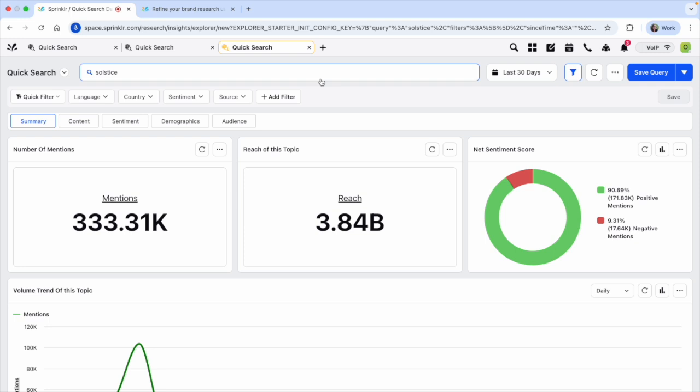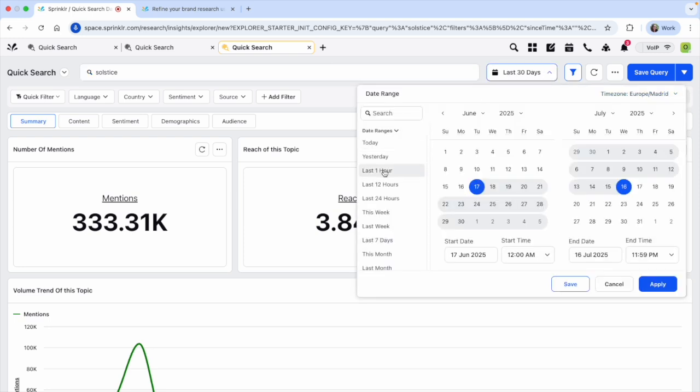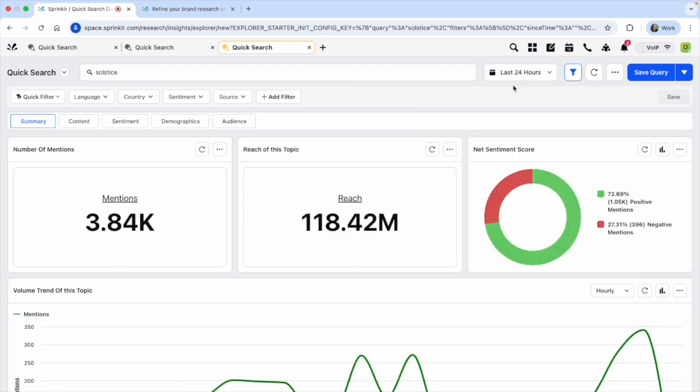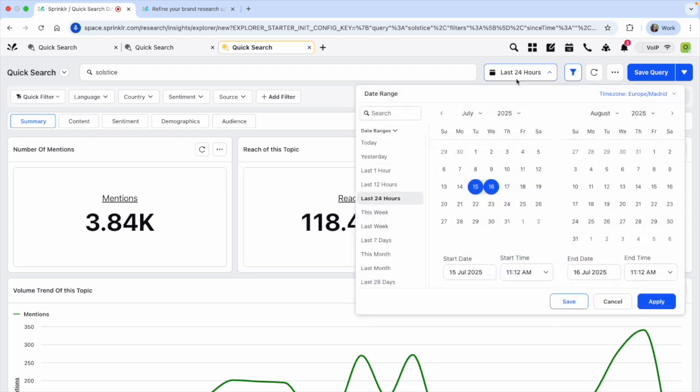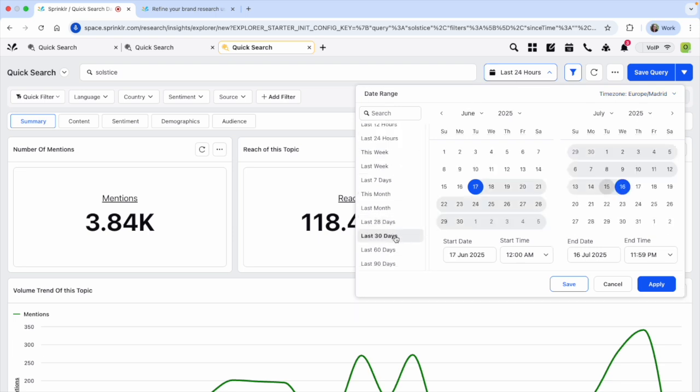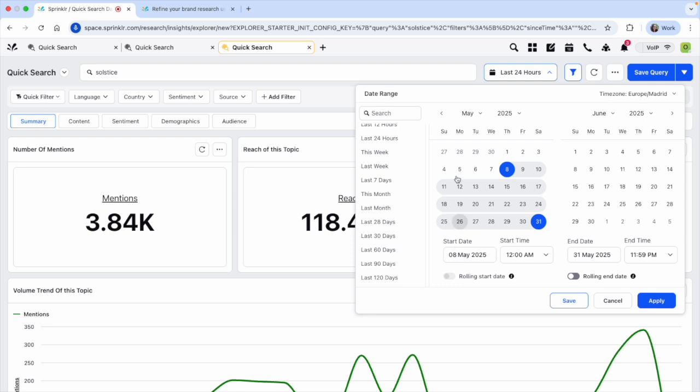Next to your query, which you can see at the top, you'll see the time range. Now, by default, this is going to show you the last 24 hours, if I recall correctly. Now, it's defaulted to my last searched time range. But by default, you'll see the last 24 hours. You can modify this, and you can go and select, like I had the last 30 days, or you could say last month, which will be an entire month in the calendar, or just manually go and say these dates. Anything that you would like.